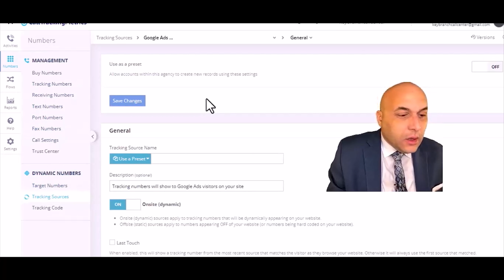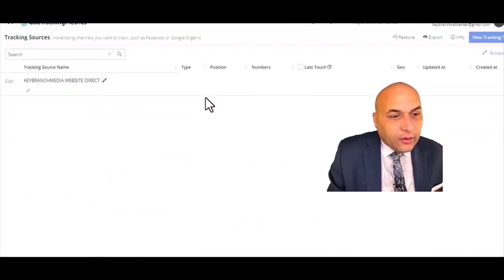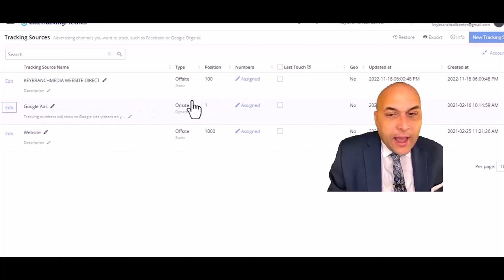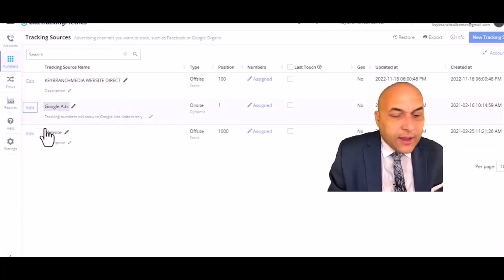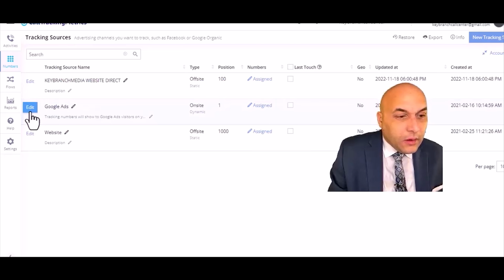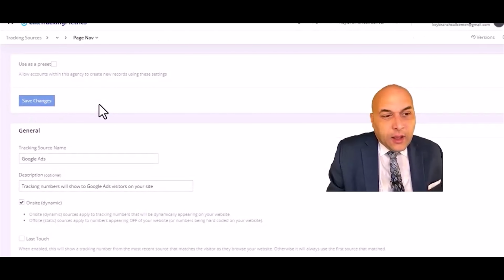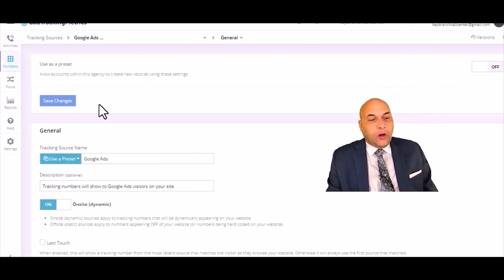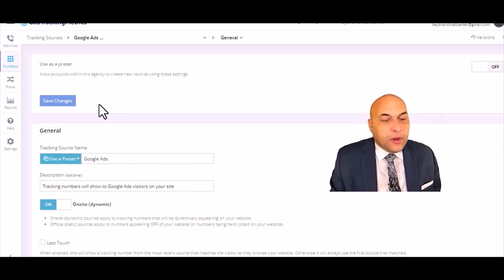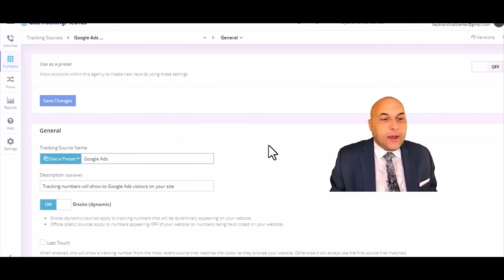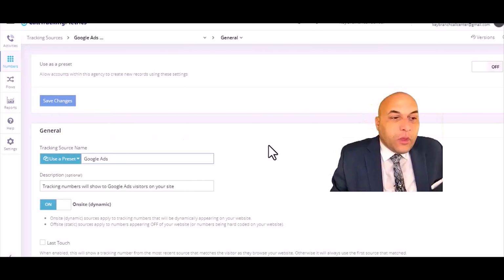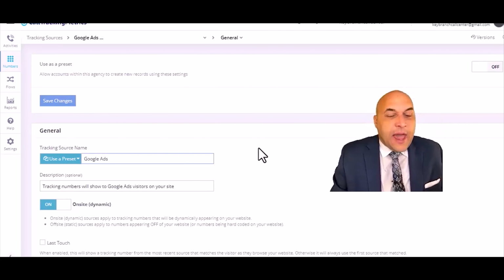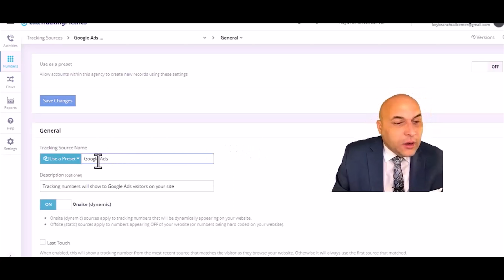Okay, once you get into tracking sources, I already have one set up, but we could set up a new one, and it's going to be the same thing. You would just click new tracking source. We always have a tracking source called Google Ads, and typically this is for any time you have any type of ads running. You don't really need to call it Google Ads.